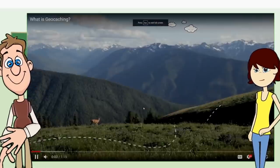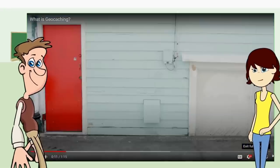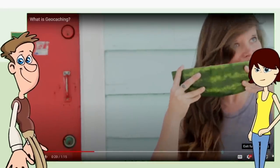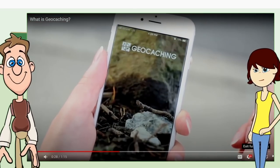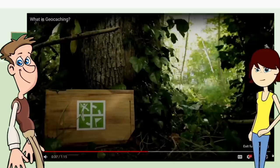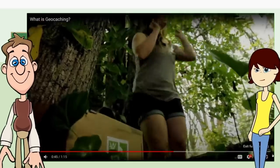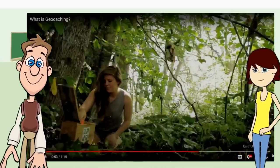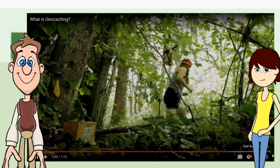Geocaching is an any-day, anytime adventure that can take you to amazing and beautiful places, or even just to a place in your town that you've never been before. There are millions of geocaches worldwide - there are probably even some near you right now. To start finding them, just get out your phone or GPS, create a free geocaching account, and you're ready to go. The way it works is simple: just choose the geocache you want to find, then navigate to its location. Geocaches come in different sizes, shapes, and difficulties.